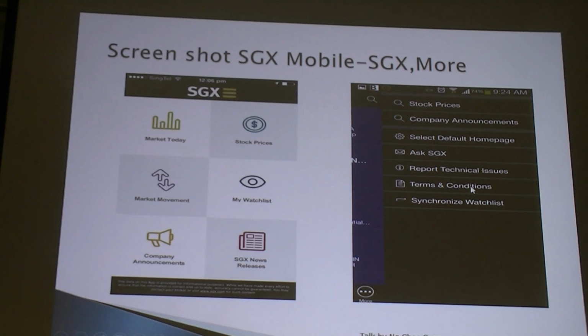If you find the prices do not tally with the broker screen, you cannot sue them, because the broker screen is more up to the second and minute. Yours is a delayed one. How to synchronize your watch list and all this will be under this More icon. Only 1, 2, 3, 4, 5, 6. This More icon is not inside here. You have to scroll down, then you get More.